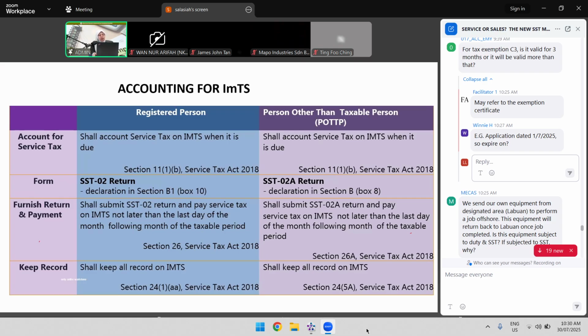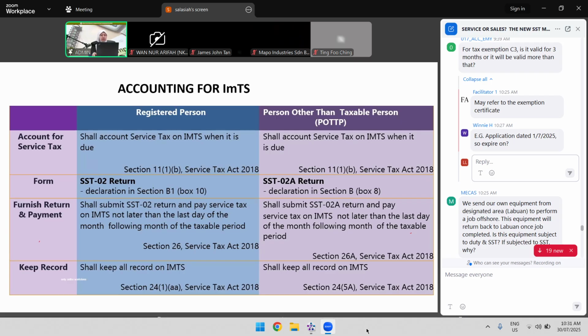If you are a RM, meaning you don't register under service tax, you look at this POTTP, person other than taxable person. So basically what I have explained just now is all pertaining to you as a person other than a taxable person.